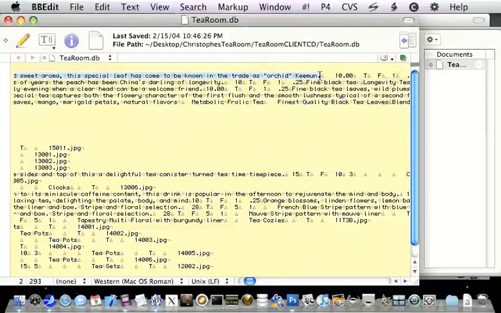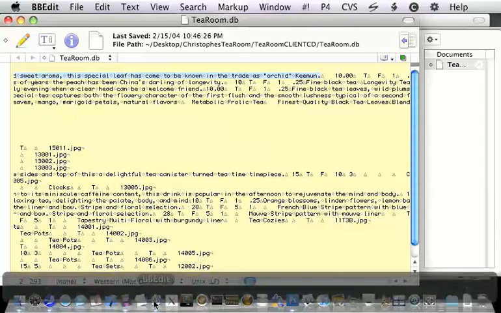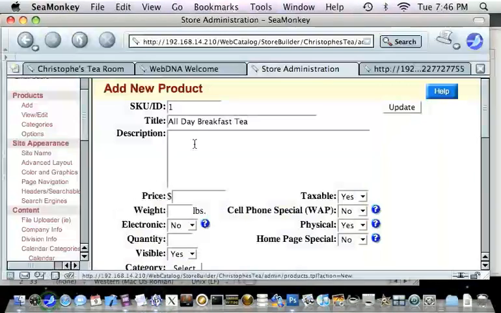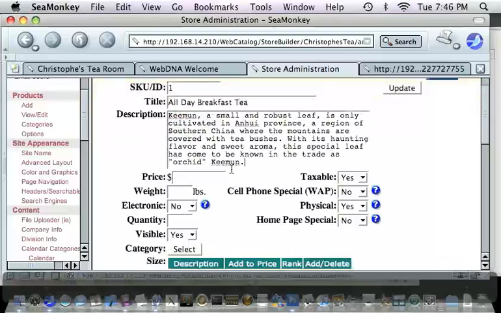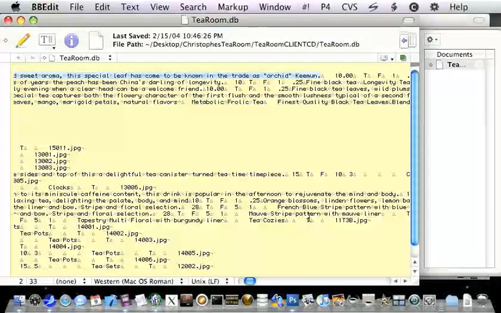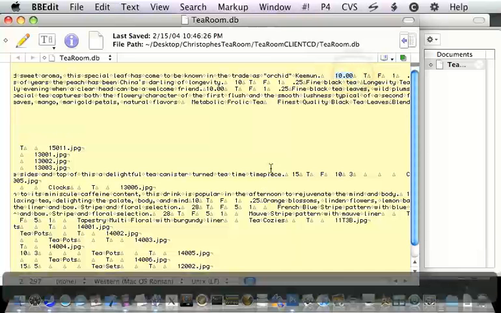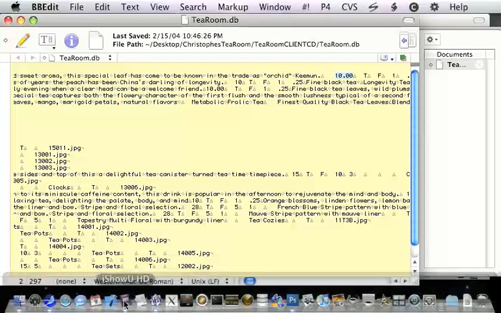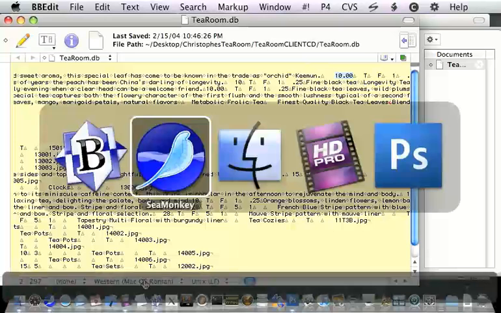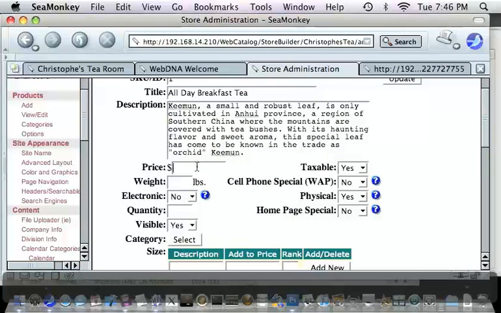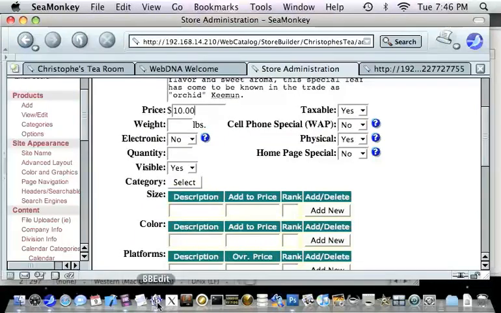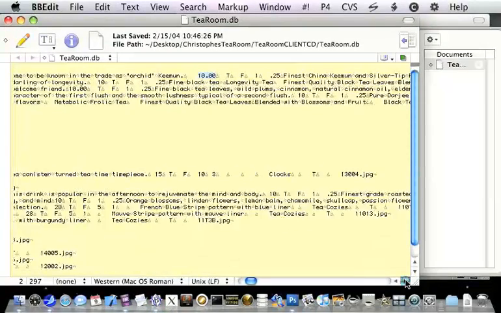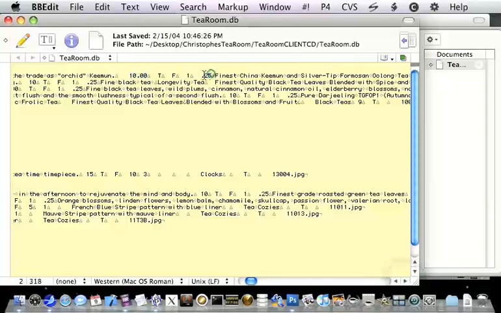Well, there you go. And then we need the price. Looks like it's right there. Okay, I can grab it. Get familiar with the tab function, so I can look professional here. We need a weight. See if we got a weight. Looks like it's right there, 0.25.